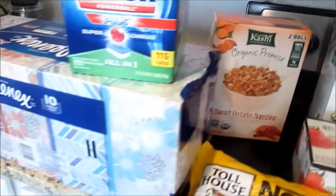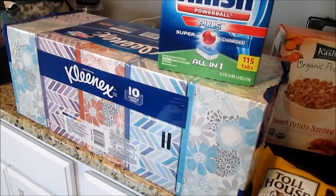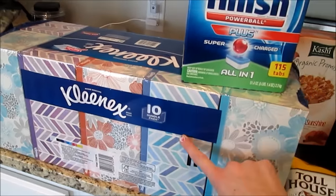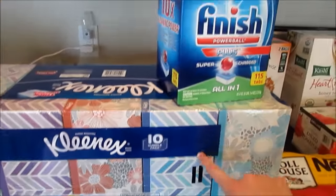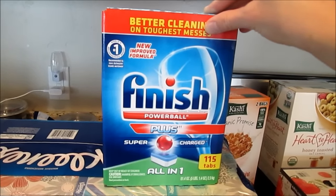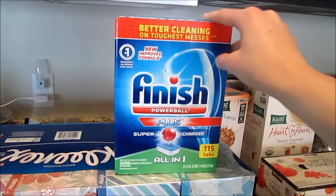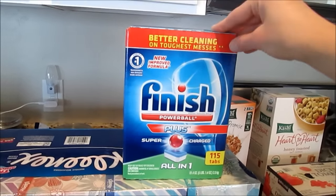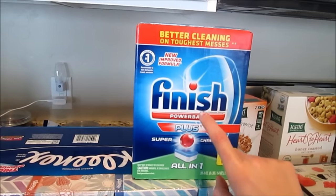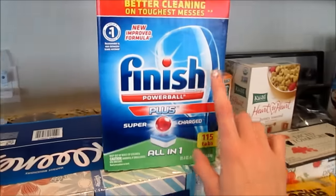I also got a bag of water softener salt — I get one every time I go to Costco but I don't usually show it in the haul because I leave it in the garage for my husband to take to the basement. I got some Kleenex, which were on rebate. And then I got dishwashing detergent tabs — I've been buying the powdered Cascade but I don't like how it pours and makes a mess. I wanted the tabs and these were on rebate ending the first, so I wanted to get them before I'd have to pay full price.